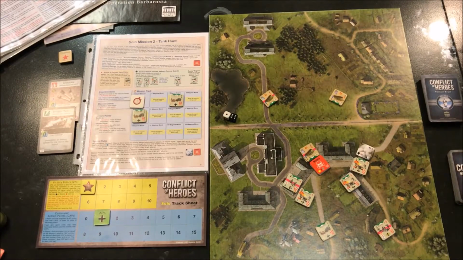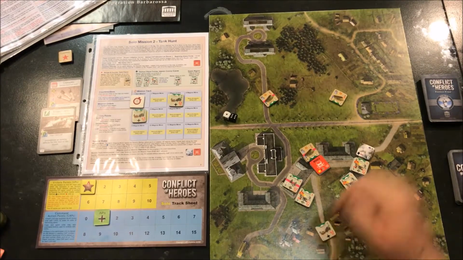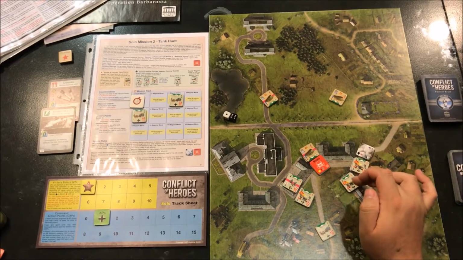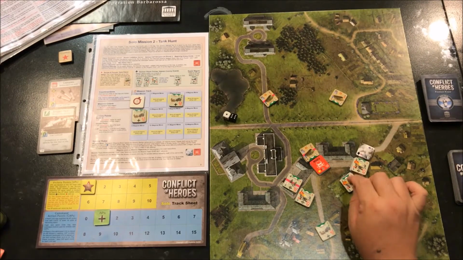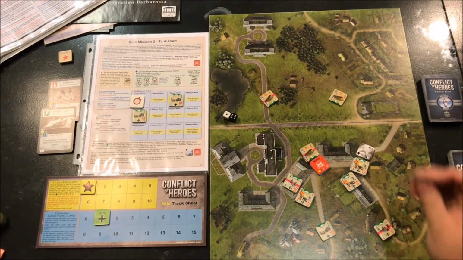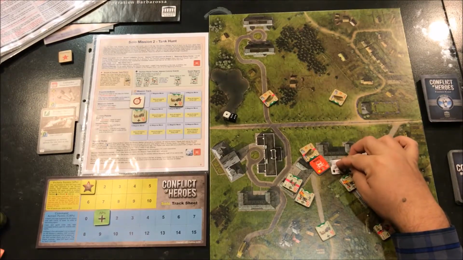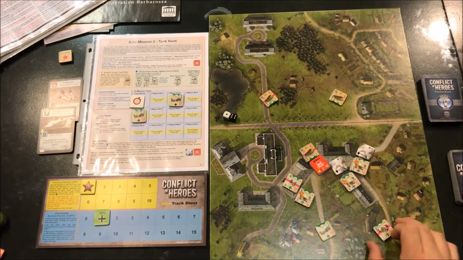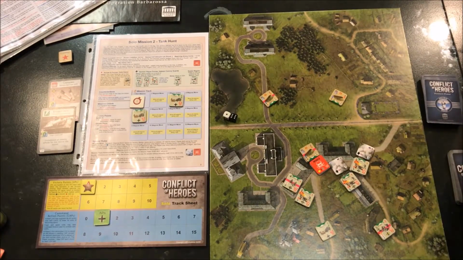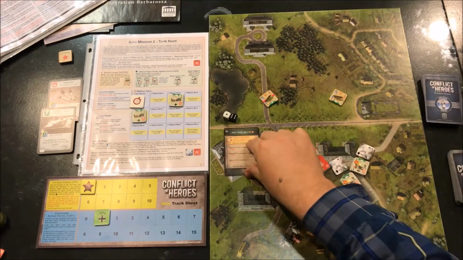All right. Next up for the Germans. I'm going to pop smoke with this Pioneer unit. They're going to fire smoke here. And that is 2 action points. And they're fine. See what the Soviet player does.